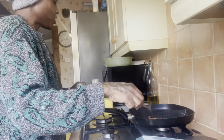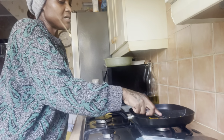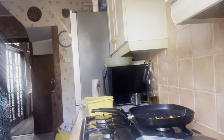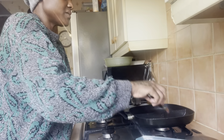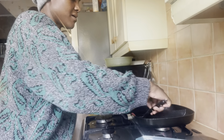So while all the chips and everything's cooking up, and the mac and cheese, get this nice and juicy and ready for him. All right, so what I'm gonna do is I'm gonna take out these sweet peppers, and then I'm gonna add the steak on this grill.